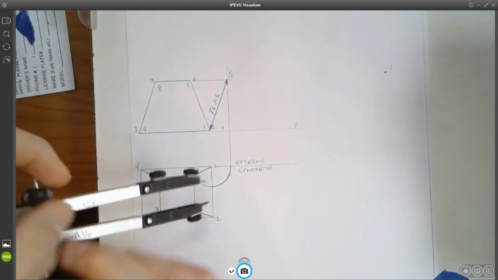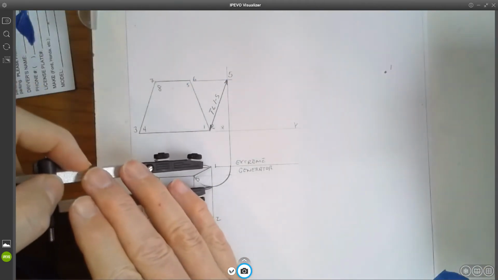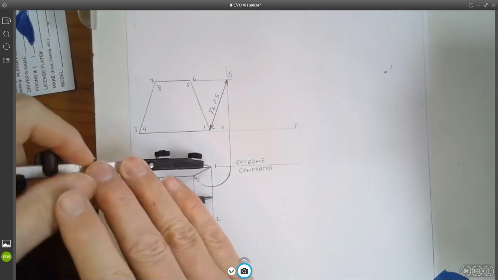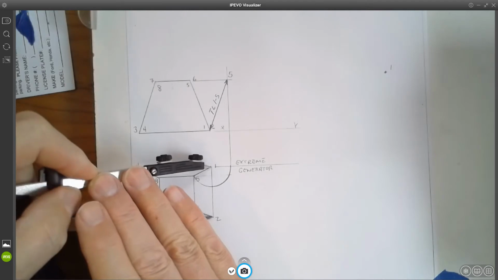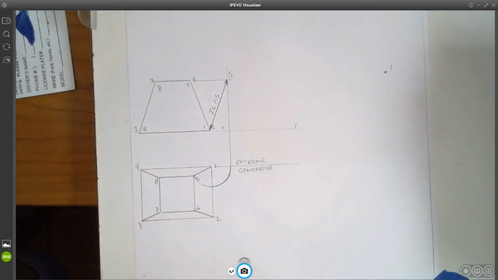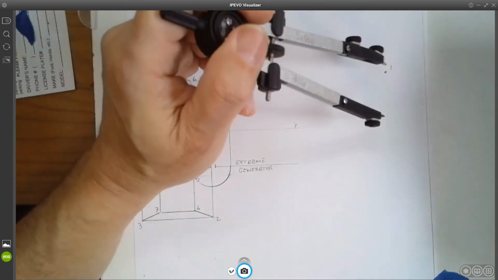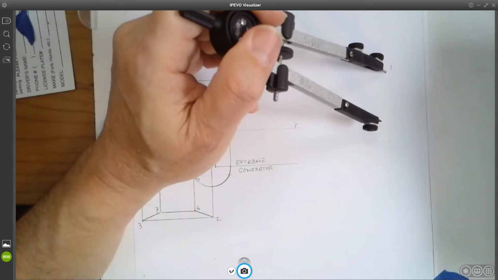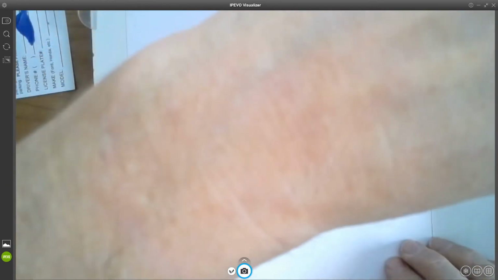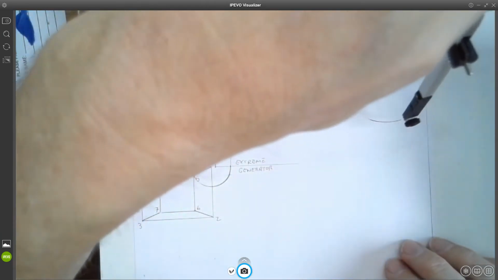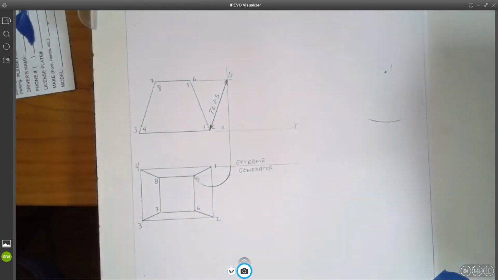So let's see, I'll put my compass on here, and I'll bring this out to here, and I'm going to come over to my point, and I'll put my compass in there, and I'm going to swing an arc right down there.